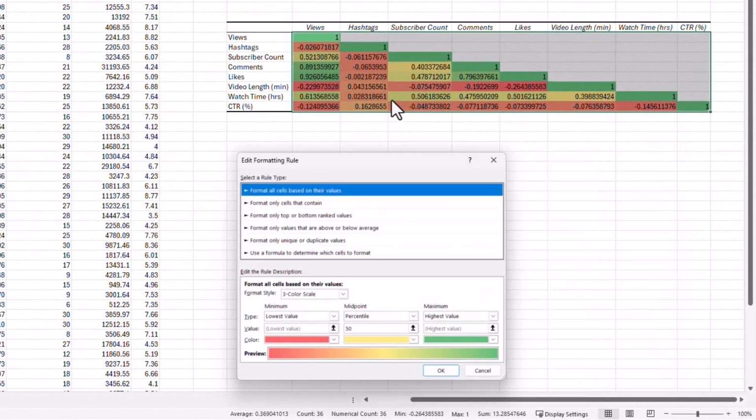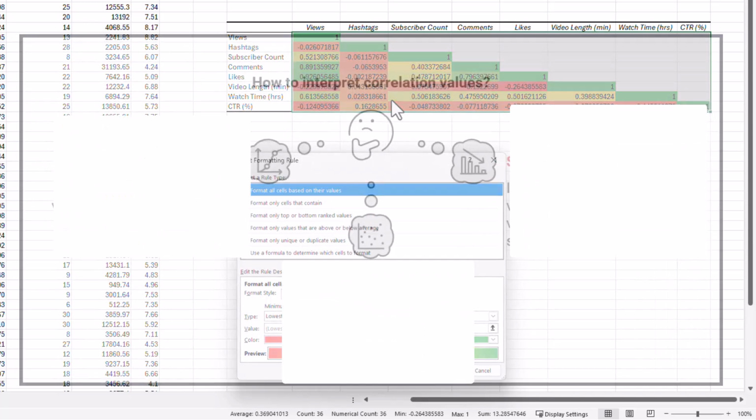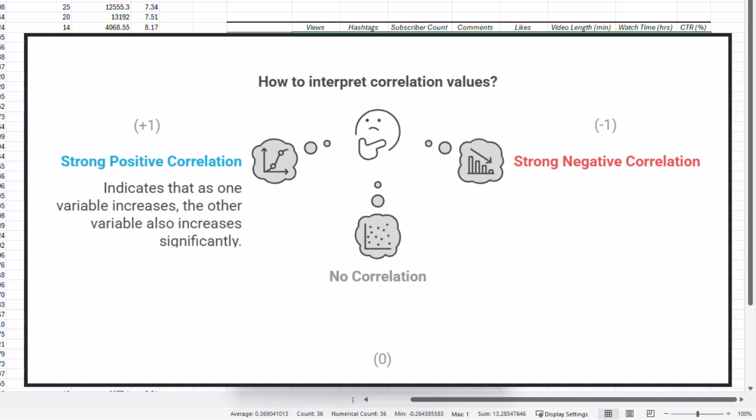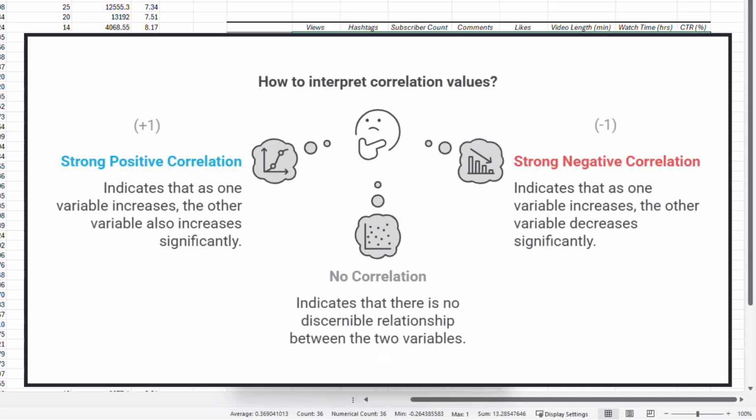Let's edit it. So when we have a correlation, we're going to have a range. The correlation coefficient ranges from -1 to +1. +1 shows a strong positive correlation. -1 shows a strong negative correlation. And 0 means there's no correlation. So a positive correlation, that +1, means that when one variable increases, the other one tends to increase too. So the closer you get to 1, the stronger the correlation. The negative correlation means when one variable increases, the other one tends to decrease. So if it's closer to -1, that means there's a strong negative correlation. And no correlation means 0 basically.